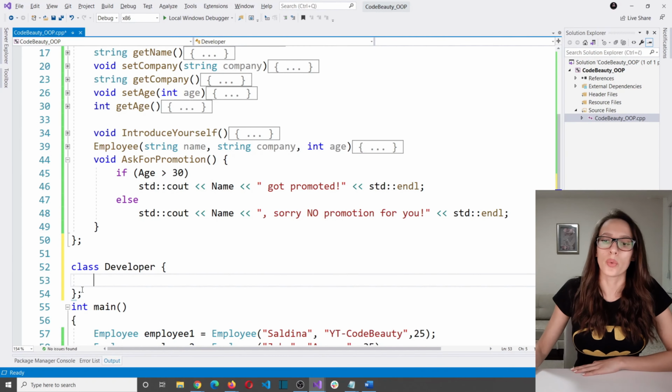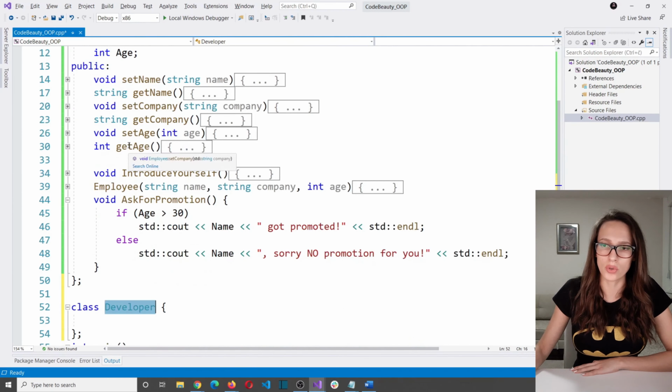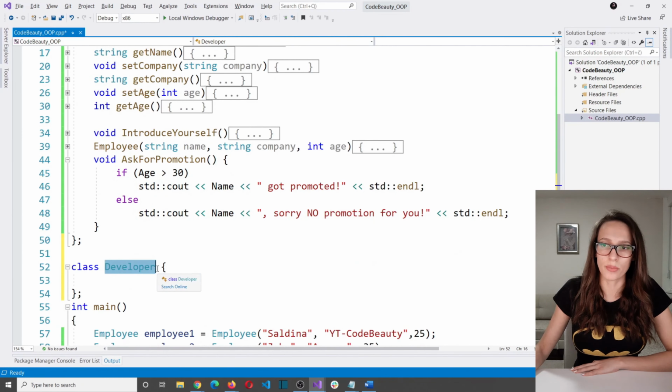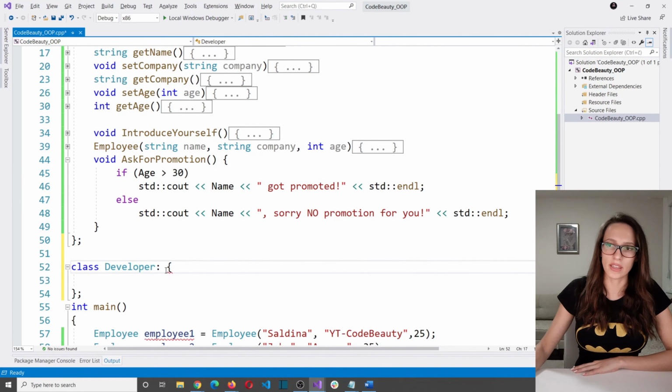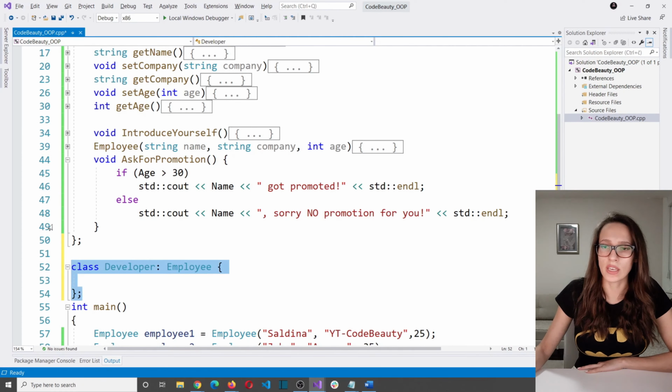Okay, so with this, we have created a class called developer, and now I want to make this class inherit from the employee class. So how do you do that? The answer is pretty simple. You put a colon sign here, and then you specify the name of your base class, and the name is employee. So with this, a few things happened.